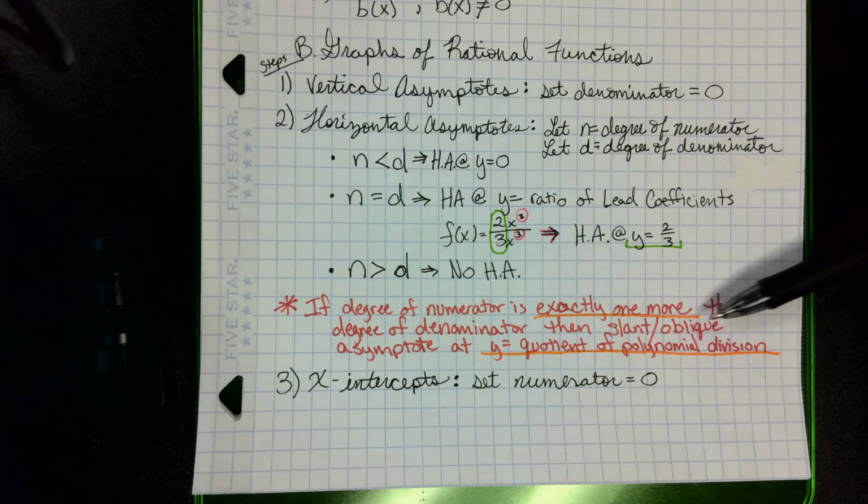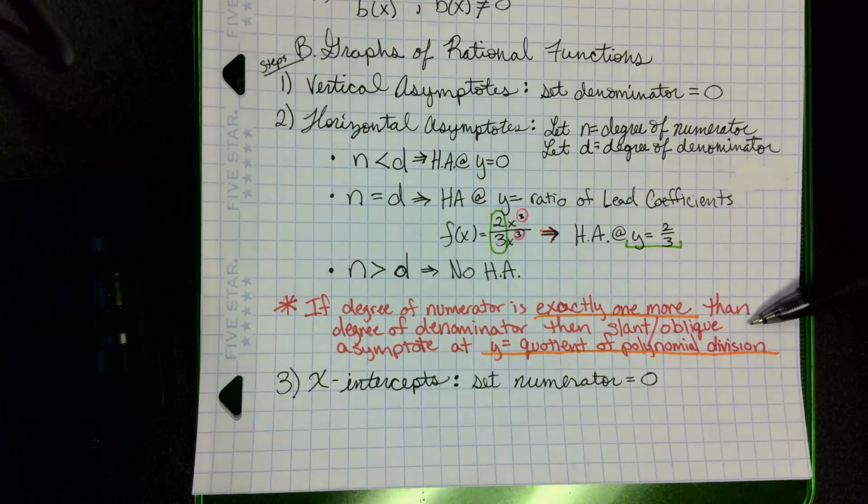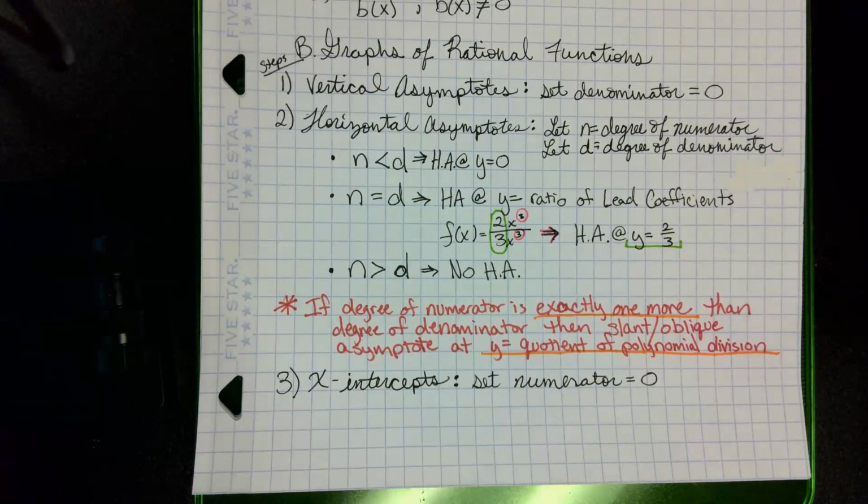So then you would have to do polynomial division to find out the equation of the oblique asymptote. And you can use the word slant or oblique. It doesn't matter which one you call it. It's talking about the same thing. We're not dealing with that today. We will deal with that tomorrow. So this is a side note. Shelf that for tomorrow. It's not in your homework problems I'm giving you tonight.